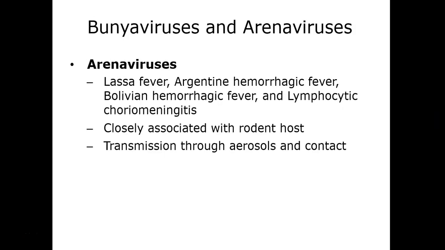The arenaviruses, on the other hand, include things like Lassa fever, Argentine and Bolivian hemorrhagic fevers, and lymphocytic choriomeningitis, which are some of the conditions caused by this virus. It has a rodent host, and it's transmitted again, just like the Bunya viruses, through aerosols as well as contact. So both are zoonotic infections.